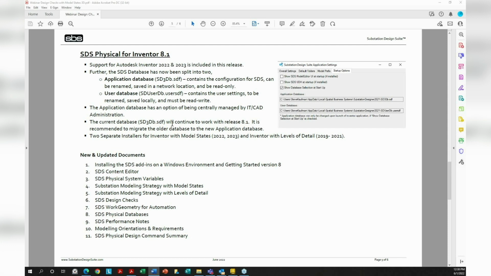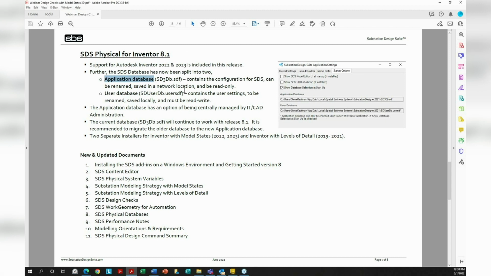SDS Physical for Inventor 8.1, we now support 2022 and 2023. You saw I was working on 2023. We are supporting those two. What we also did, we split the database into two. We have an application database and a user database, and you can see a picture of it in here.